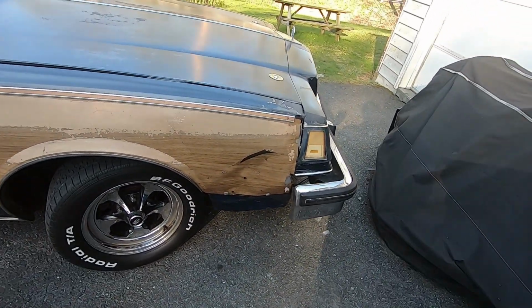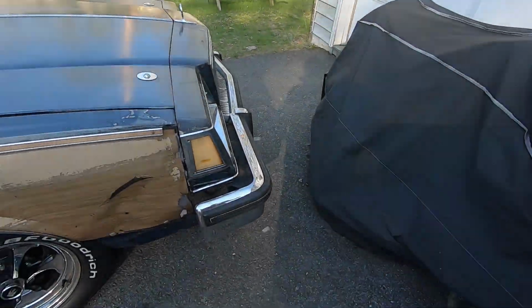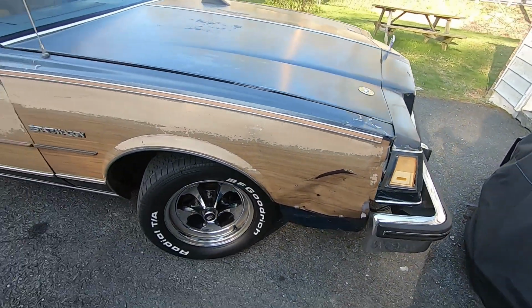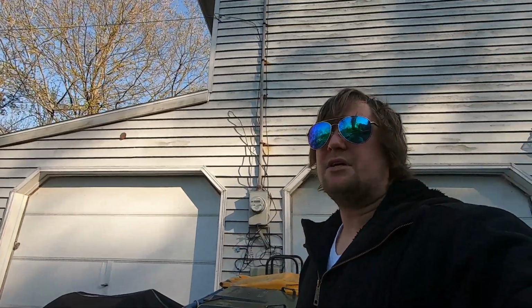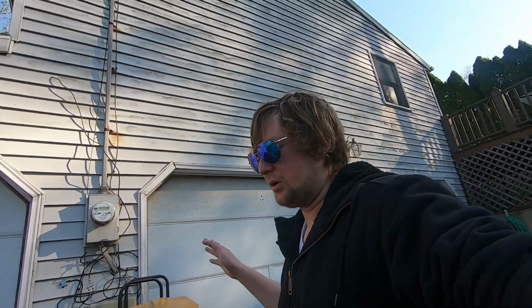I came home from the bar with Riley. My dad's like, well, we're gonna have to use that header panel. And I'm like, why? He's like, I had an accident. The way he said it, I thought he was gonna try and claim the header panel on the insurance because of the fender. I'm like, all right, funny, dickhead, what happened? He's like, no, I hit somebody. I'm like, what? Oh, you gotta be shitting me. And I walked up to the car in the dark and I saw the damage and I was speechless. I just walked away. I was like, I don't want to know about it. You know what? I'm done. Too much shit's been going on.